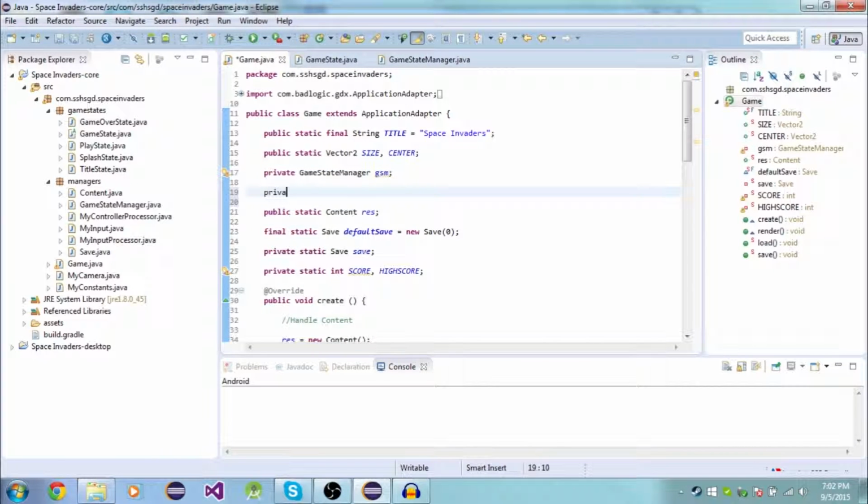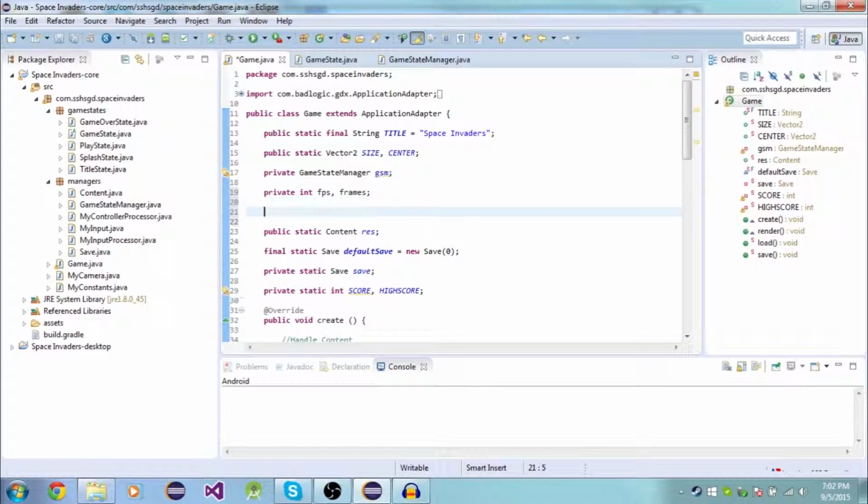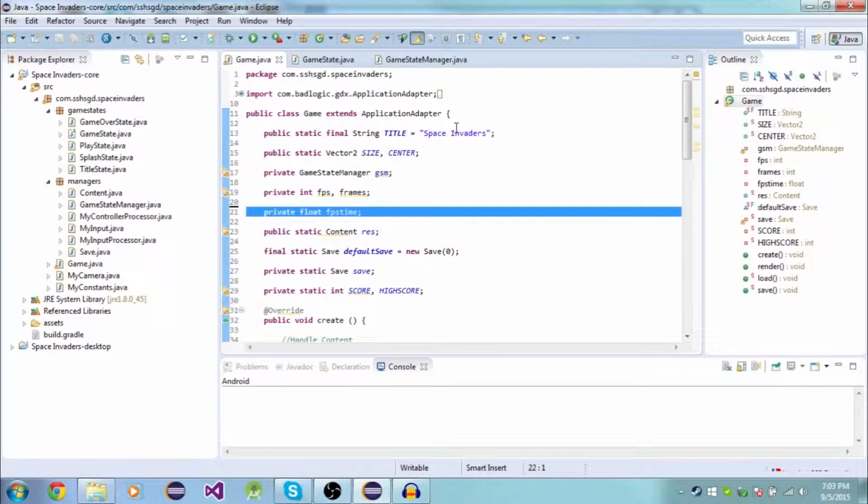So private int fpsFrames, private float fpsTime, and then content rise.